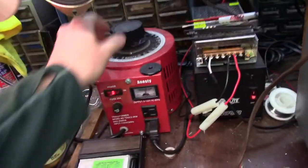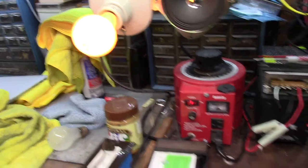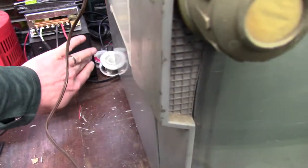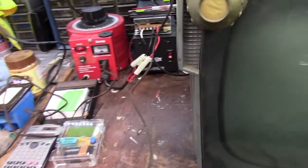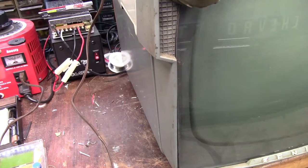This 100-watt bulb's probably just not enough. Let's turn it up. Nothing. I'm going to have to find another light bulb. I thought I had a 150-watt but I don't. It wasn't shorted — nothing is shorted. So I'll just bring it up slow on the Variac without the light bulb. Let's take it up about 70-80 volts and see what happens. Totally quiet now — I wonder what happened.